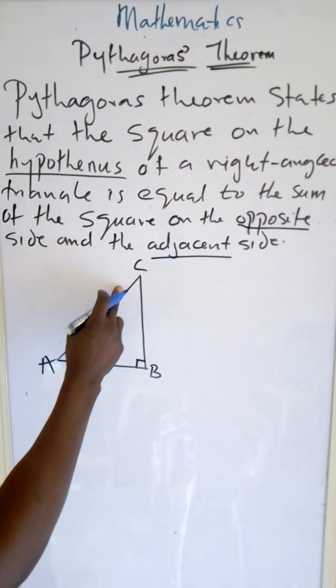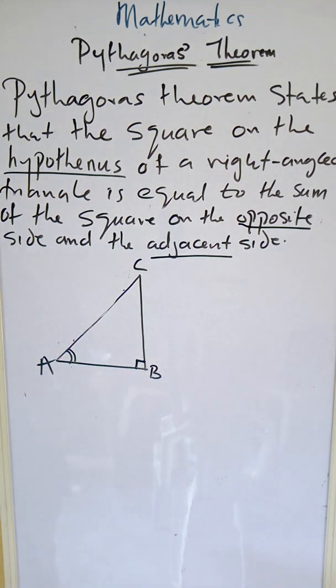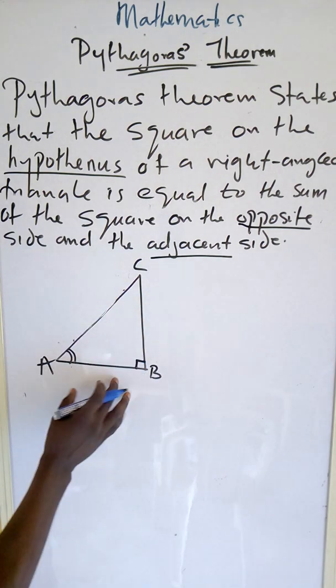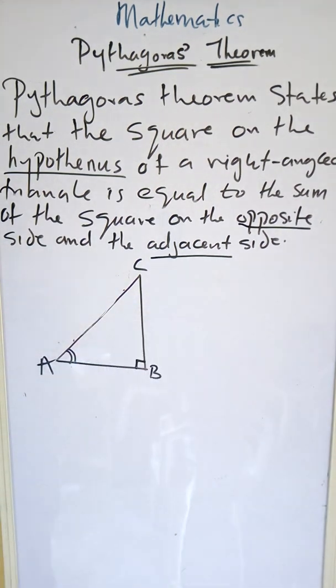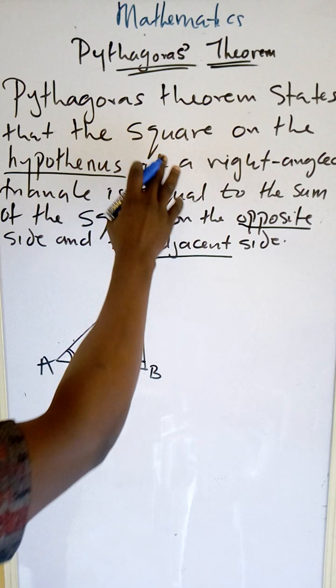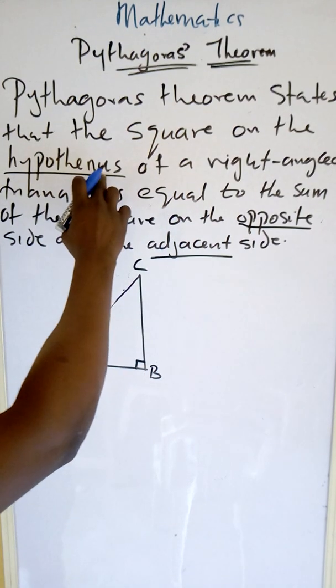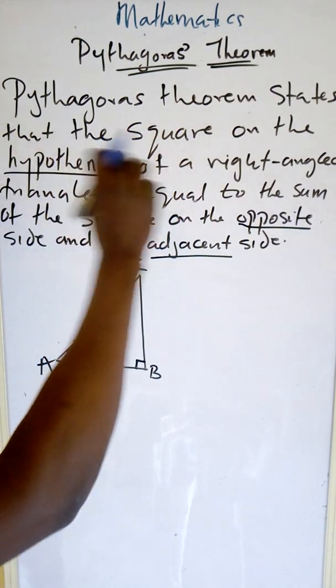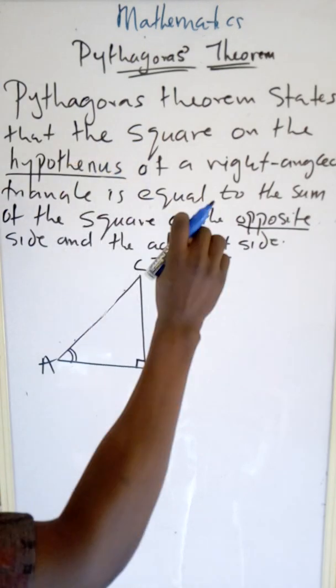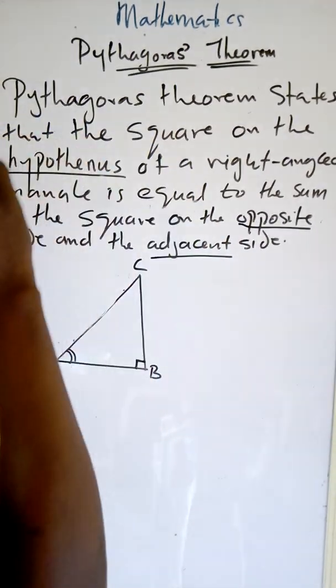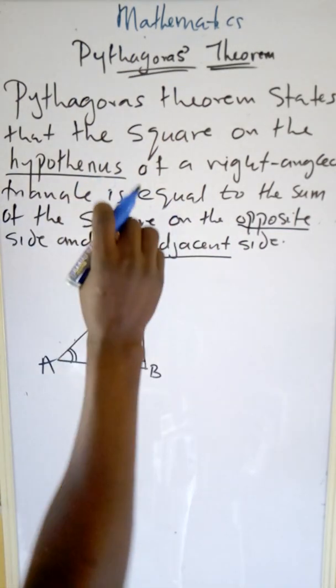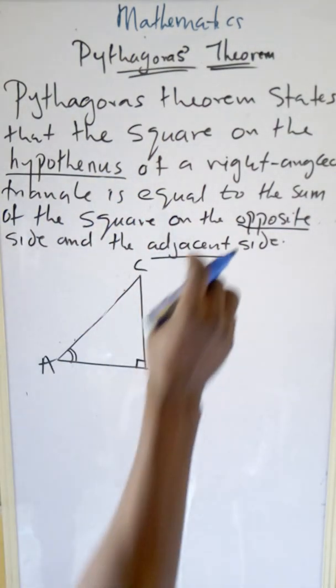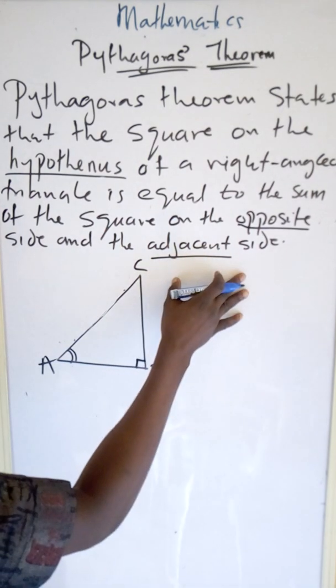And don't forget, this right angle triangle is what we are using to explain this Pythagoras theorem, whereby we have also 1, 2, 3 sides, and each of these sides has a name. So there is a name attached to each of them. So the theorem of Pythagoras says that the square of the hypotenuse is equal to the sum of the squares of the opposite and adjacent sides.